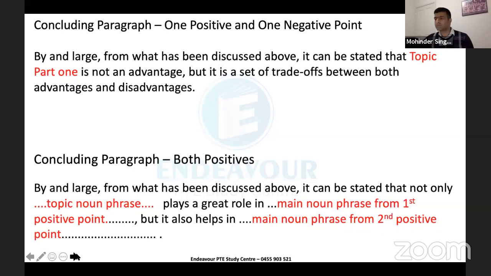You can do it. Then you have "intriguingly," comma, while it has some disadvantages. So "while topic part one has some," so it was not disadvantages and advantages. So "while, intriguingly, while some people have positive views, comma, others have negative opinions." That was the sentence. And then in the next sentence, you have started with "I", which is not capital. You can't start the sentence with a small letter.